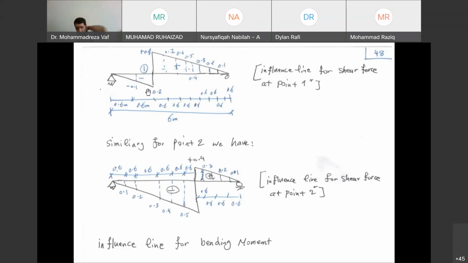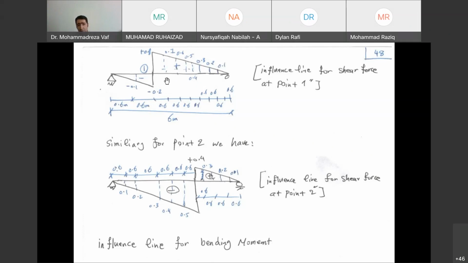So you can see, again, we are calculating the influence line not for the whole span. It is based on the location of interest. In the first diagram, we wanted to see the shear force influence line at point 1. In the second diagram, we wanted to see the shear force diagram at point 2. So you can see these two are not similar, and they shouldn't be the same because you're looking into two different locations. Each one of them is giving us a different diagram for the shear force when the load is moving from point A to B.